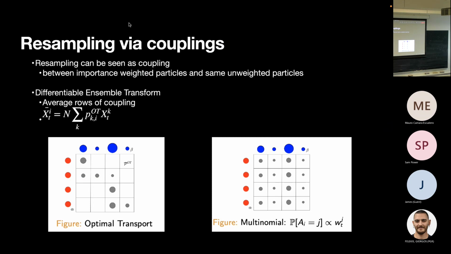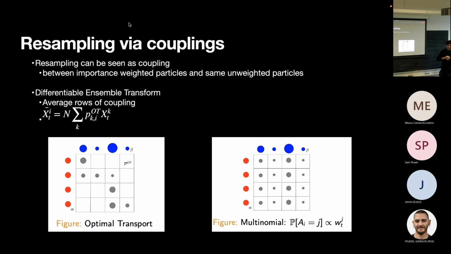There's no animation, but essentially resampling can be thought of as creating a coupling between your weighted and unweighted particles. Say in the multinomial case, these are particles which are uniformly weighted, and these are weighted particles with the importance weights. Essentially for each particle, you sample across the row, and the row entries are proportional to the importance weights. This creates discontinuities because these are the same particles but different weights, the same atoms but different weights, so this and this will be very close. If you want to do an unbiased resampling, you'd hope that you keep this atom close to itself, or not move very much. So that's the basic gist.